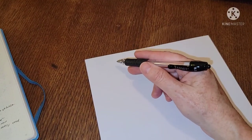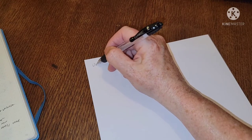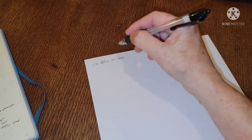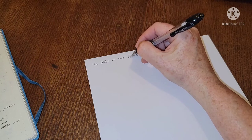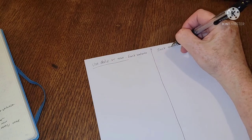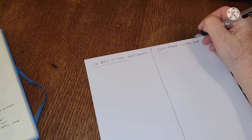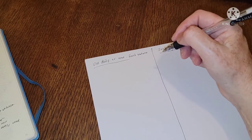Take a piece of paper and make four headings. The first is 'use daily or more' — these are items I use daily and want to keep in the front seat area. The second is 'just shower items' — I keep those under the bed because I'm not going to need them as much, probably not showering every day on the road.